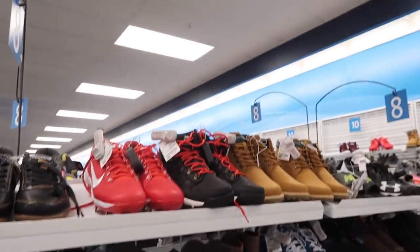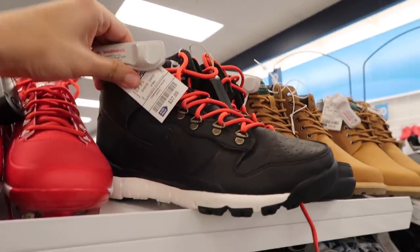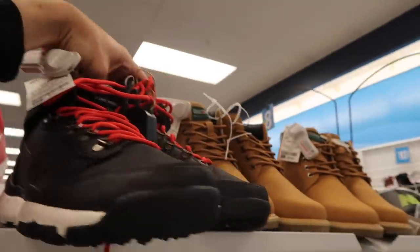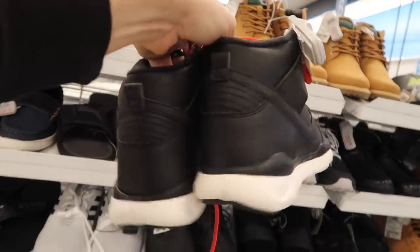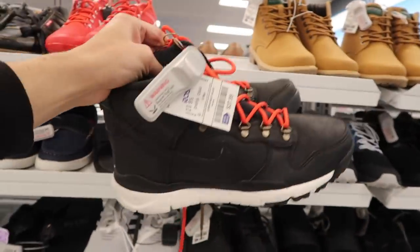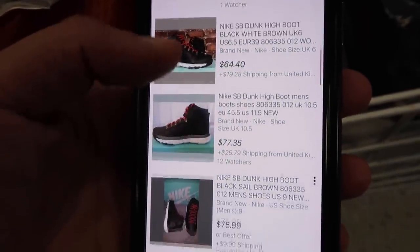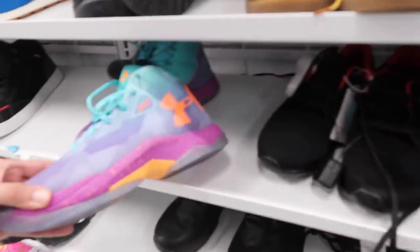Check this one out — Dunk High, I know what this is, $37.99, size 9.5. The bottom's a little different but it's a Dunk High. Let me do the research on this one — curious. About $75 more or less, $89.65, $89, only 17 results. Kids section — check out these Steph Currys, kind of a cool different random color.